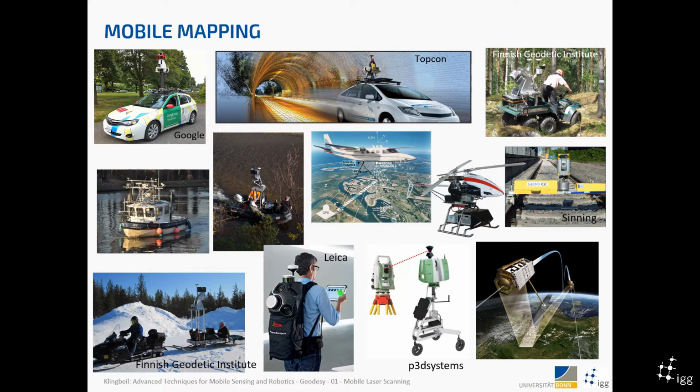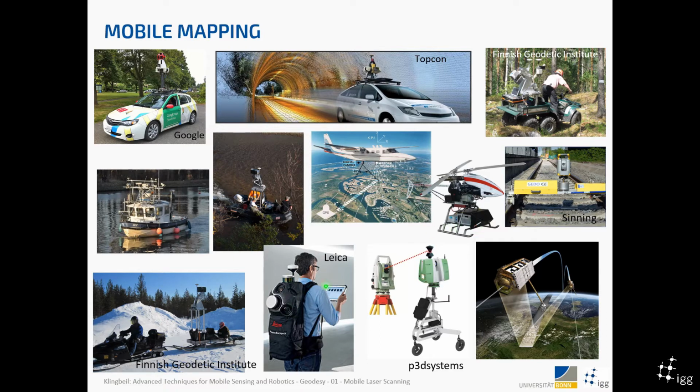There are other methods like this example here, which don't use GPS for position and orientation determination. It uses a total station, and this example here is showing that you can even consider a remote sensing satellite as some sort of mobile mapping system, and it is moving through the environment, right? You have to know where it is, know where it's pointing to, and then generate a map of the Earth's surface.